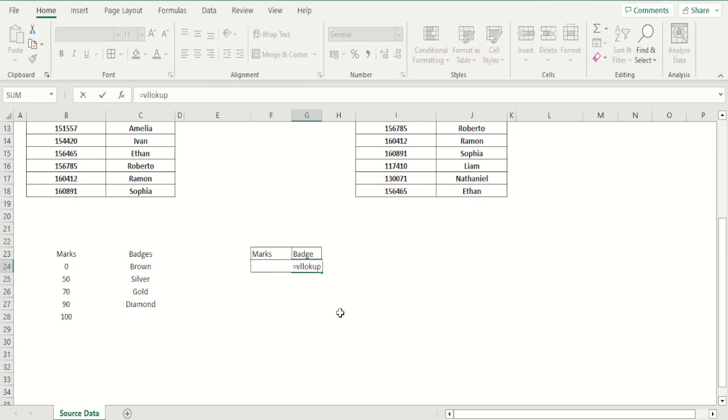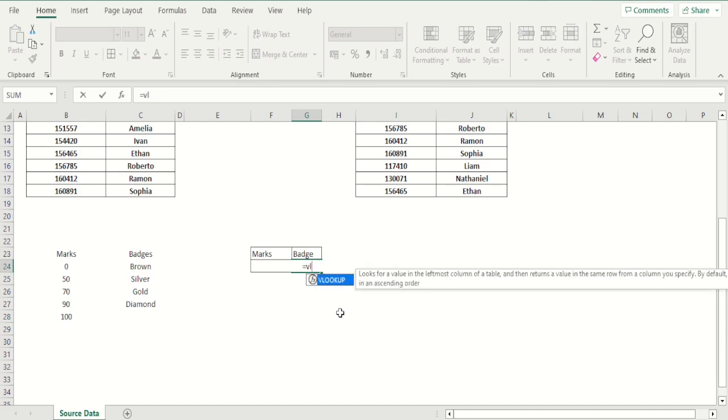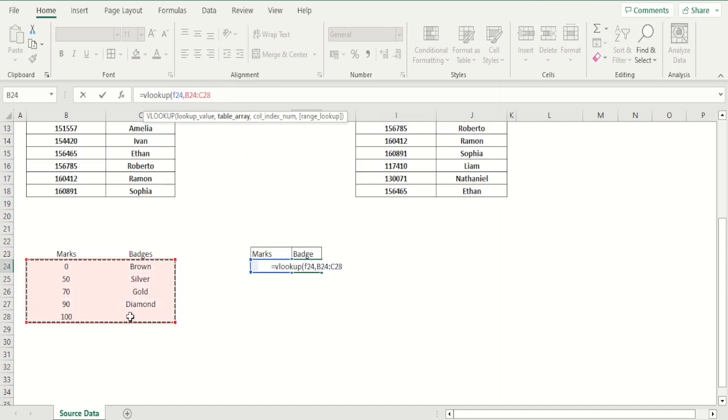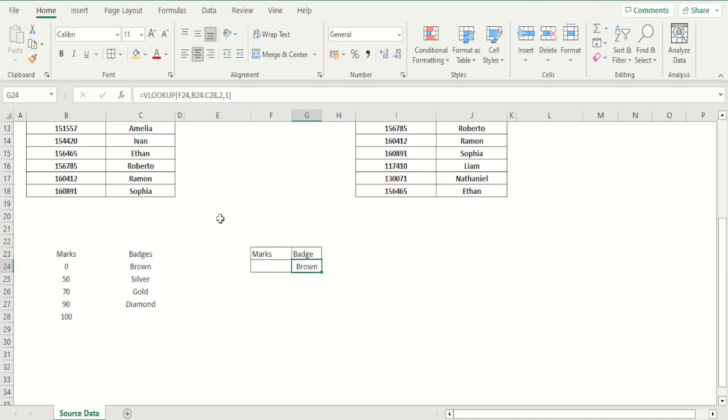So let's say we want to look up this value that we have in marks, which is cell number F24, in this range. And we wanted to return the second column, because remember, we are looking up marks, which is in the first column, badges is in second column, and we wanted to return a range. All right. Okay. So let's see.